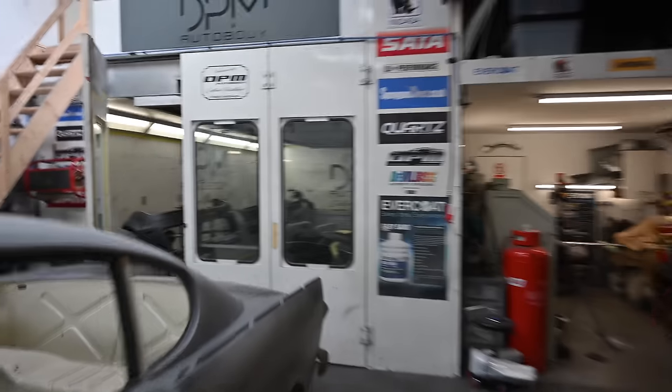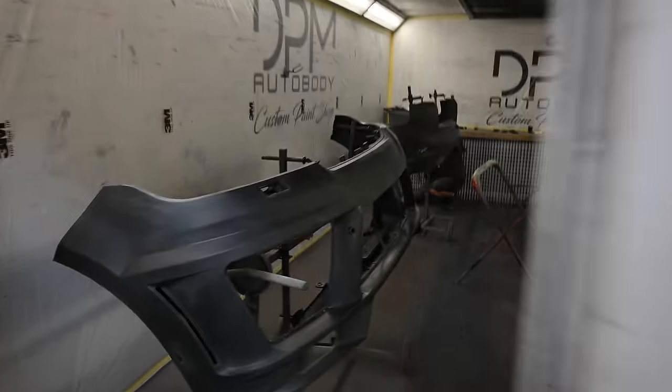We've got a really cool project here, an R34 GTR, really cool. And this old Volvo, there's some really cool stuff in here. And this is a nice little setup. I think the owner of the company for DPM is Dave, and he is in here with Zach with all of our Range Rover body kits.